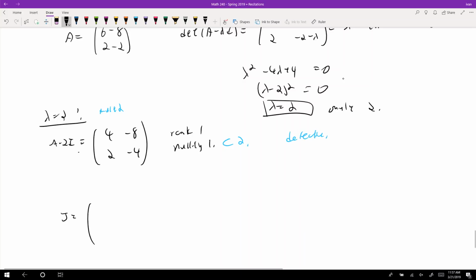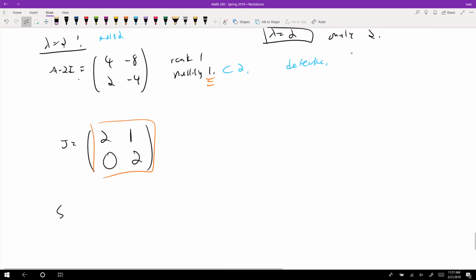We find our J matrix, which is 2, 2, and there's going to be one block associated with the 2 in the J block. Since there's only one way to split up a 2 by 2 block, we know this has to be 1 up there. Okay, so that's the J matrix. Now for our S matrix, we need to find a cycle of generalized eigenvectors, where this is going to be some V, and then A minus lambda I times V. So now we need to find S.